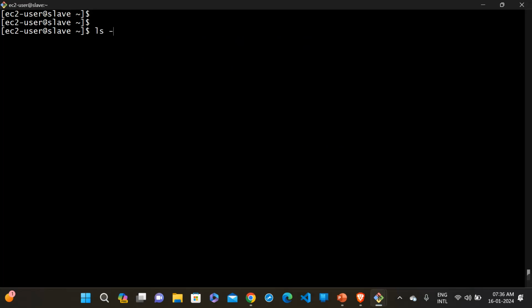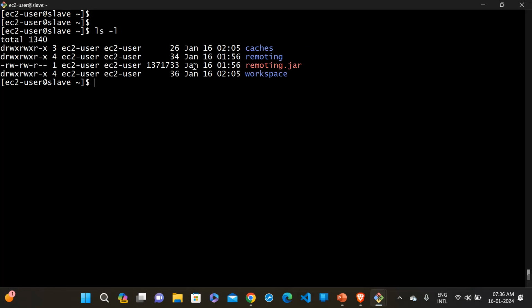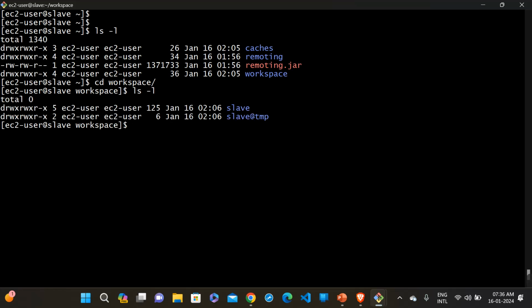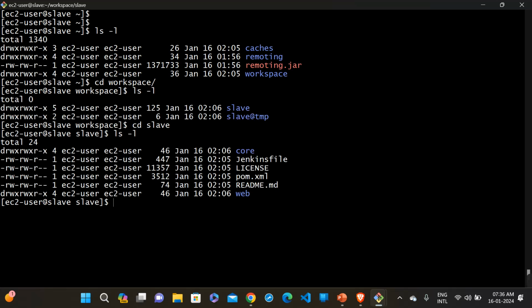Do ls -l, you can see there is a workspace here, right? Go to the workspace, do ls, you can see there is a folder named slave according to our project name. Go to this folder, do ls -l, and all our source code is there.